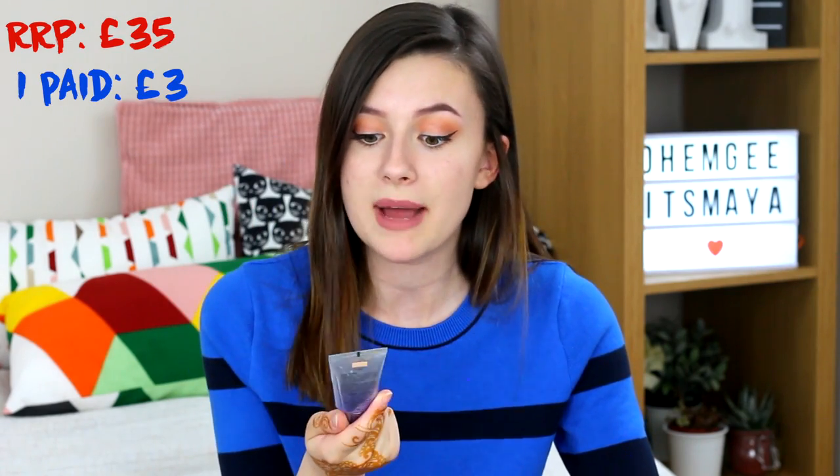I know I've already showed you a few makeup bits with the lipstick and lip treatment, but now is the majority of the makeup I got. First thing is the Estée Lauder Enlighten EE Cream. To be fair, I'm not keen on it — it's meant to be like a BB cream foundation-type thing, but it just doesn't sit well with me. This is sold at Estée Lauder for £35, and I paid £3 for it. I might give it to one of my friends, but it's still good for something worth that much.